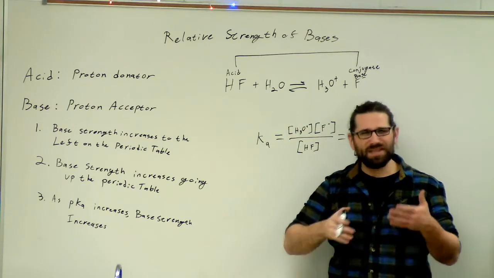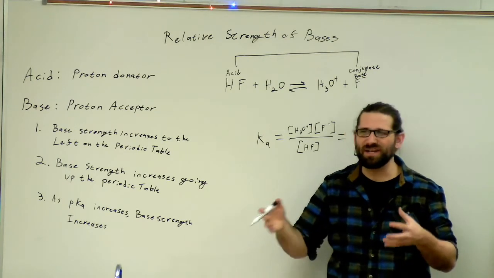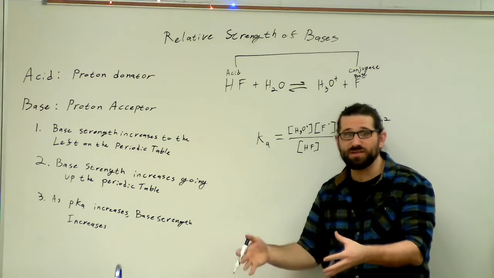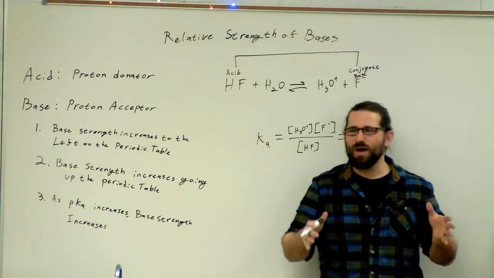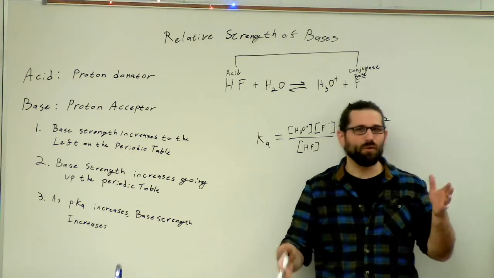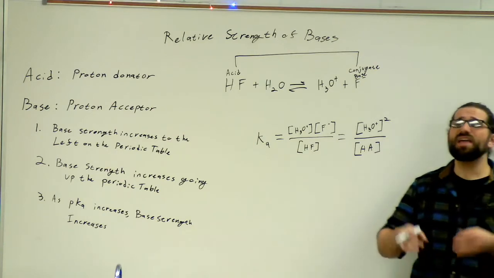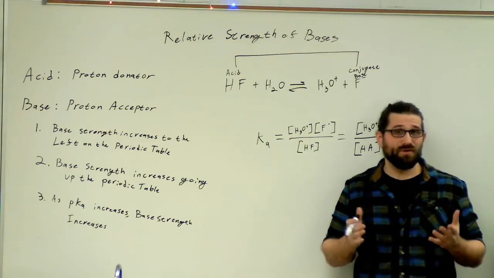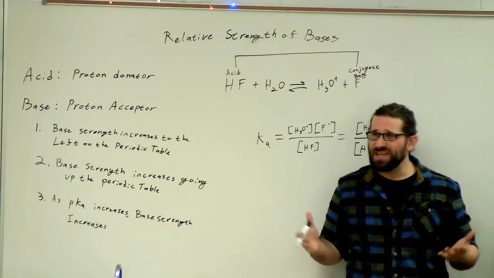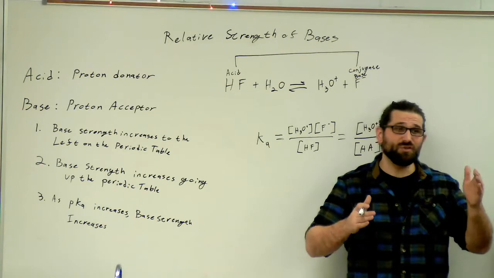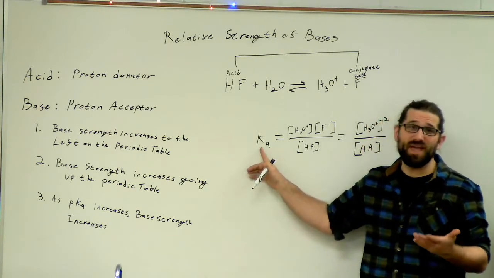Okay? So we can kind of think of it like we could grade toddlers on how well they are at cleaning up their room. They take all their toys out of their toy chest, and sometimes they put them back, sometimes they take more out. What's our ratio of putting away to leaving it on the floor? Something like that. So once we have that Ka, we have a huge range of values for different acids. We can have everything from 10 to the negative 50 all the way up to 10 to the positive 45. We have a huge range of possible values for Ka.